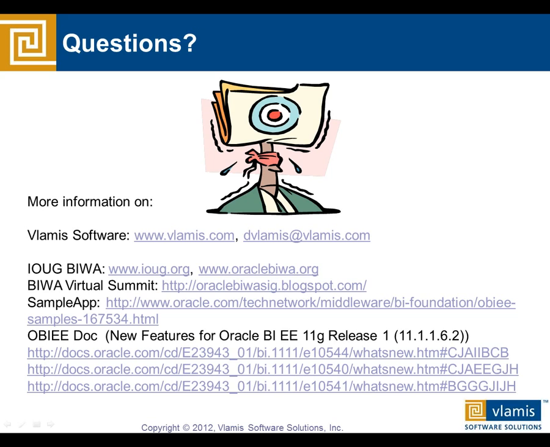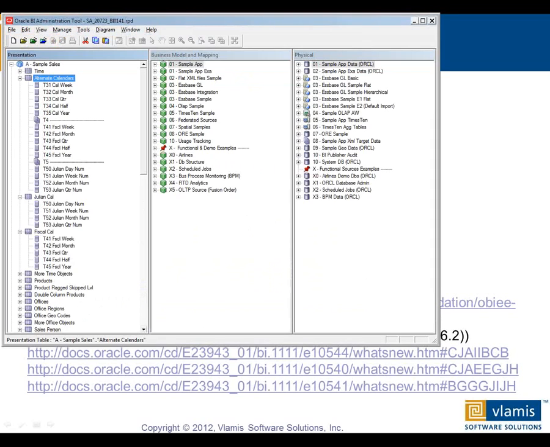Let's see. In older versions of OBI, child folders would move up to another parent if the user was denied access to the parent in the admin tool. How does that work in 11g? Well, I don't know. I haven't tried that. And indeed, with this new capability, this is what we're talking about in here: what happens with various types of permissions? I'm not sure exactly, and indeed I wanted to start playing with this and just ran out of time.